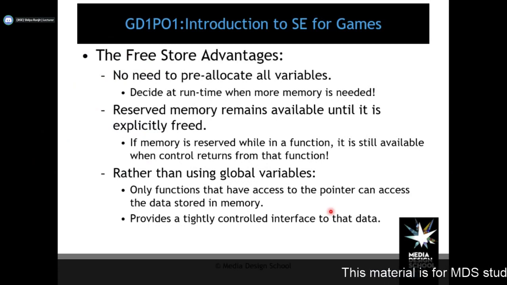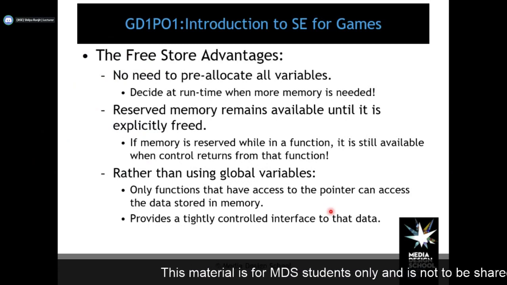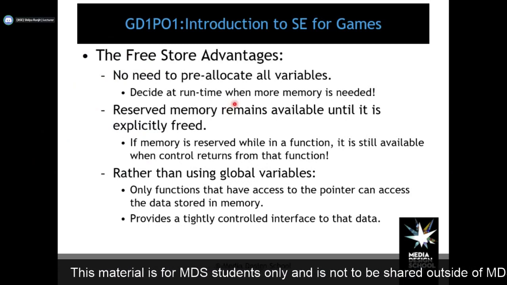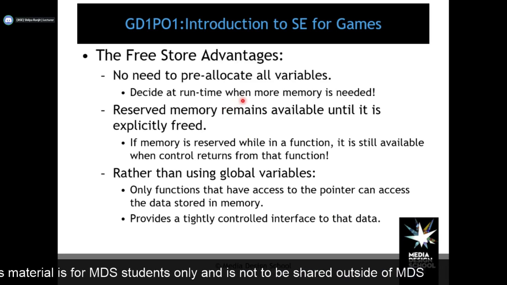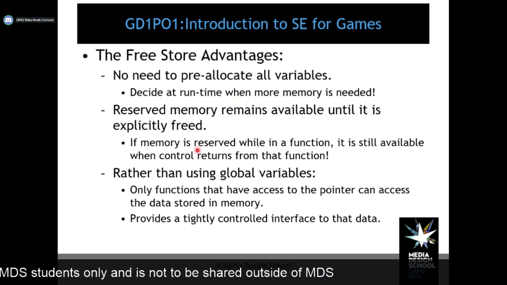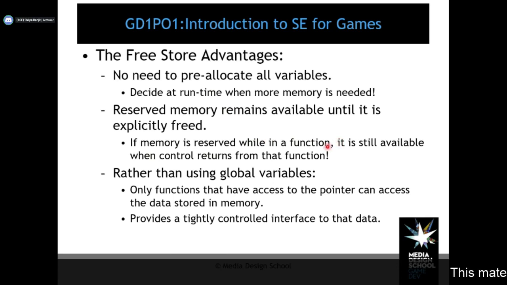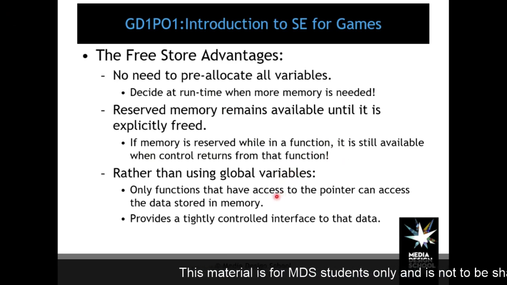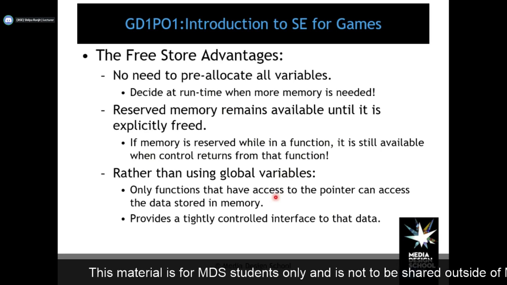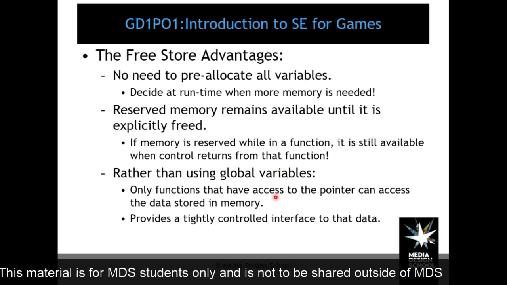So yeah, the advantages of a free store are you don't need to pre-allocate all variables. That is, you do not need to decide beforehand how much memory you need to give for each variable. Whenever you reserve memory, the memory is available until you release it. So it's like you keep it for some time. After you've done with it, it's your responsibility to return it. Because if you don't return it, then that memory stays with your program until the end of it.